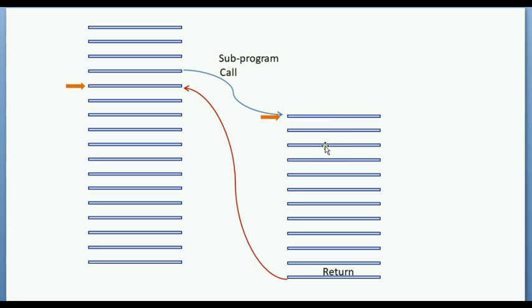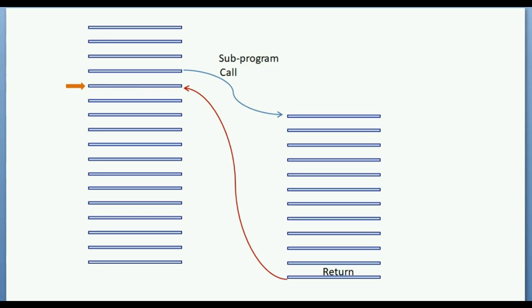From there on, the program execution continues normally. The program counter gets auto-incremented every time, and it steps through this program until it encounters the return instruction. The return instruction will restore the program counter. So when this instruction came in, the program counter was auto-incremented to point to the next memory location after that. However, the return would cause it to restore this memory location, and so the program will go back to where it left off.